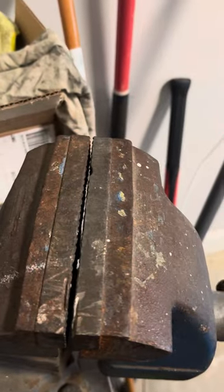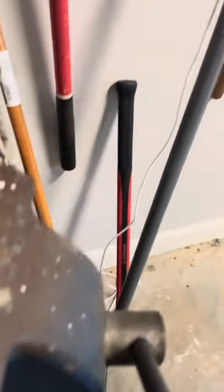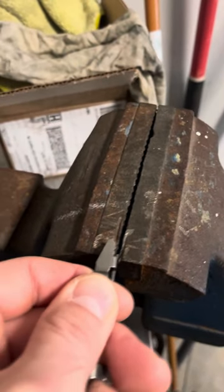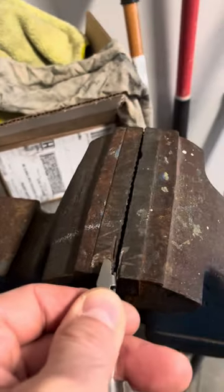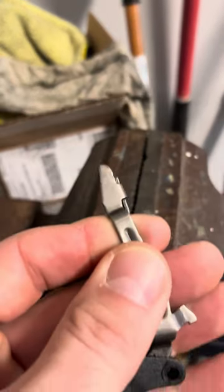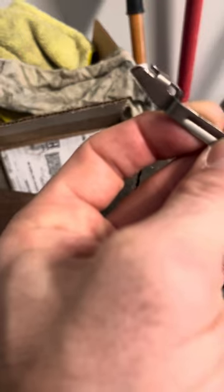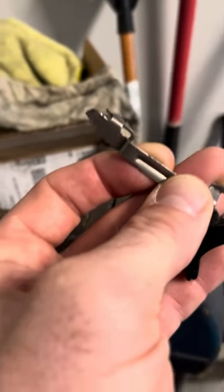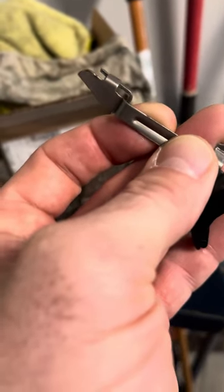Let me tighten this up just a little bit. There we go. Yeah, a little too much there. All right, put it back in there just a little bit. There we go. All right, that should be good. Let's take a little look at it. It appears to be about the correct angle. We're going to give it a little try. You wanted a detail on how you get it bent — that's how you do it.